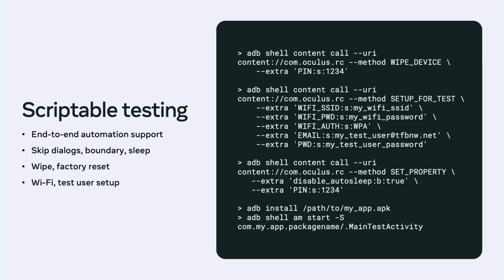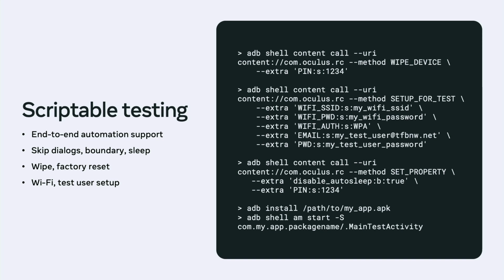Let's talk about some other tools you may not have heard of, but I think they're really valuable, and the people who've used them have had a really positive experience with them. So MetaQuest Scriptable Testing is something that we provide so you can build infrastructure for testing your app. Here at Meta, we all have root when we're testing the device, and so it's easy to take for granted how much harder it might be if you don't have that.